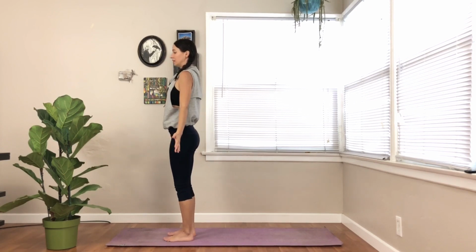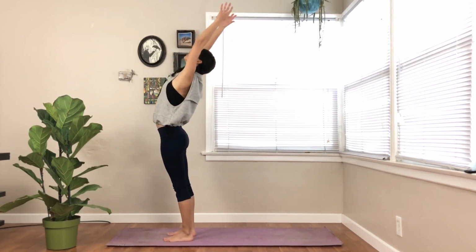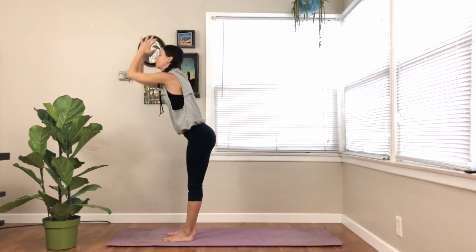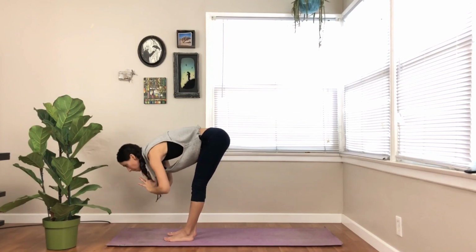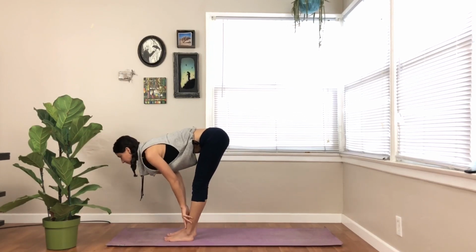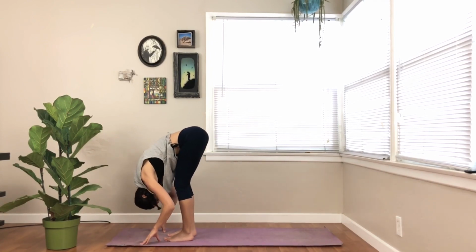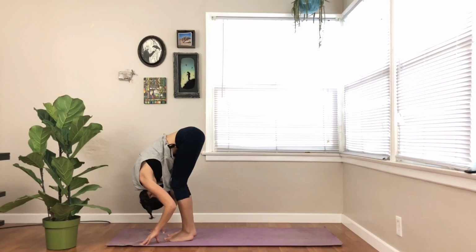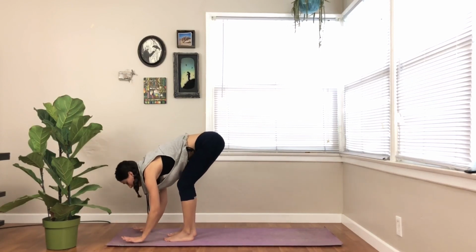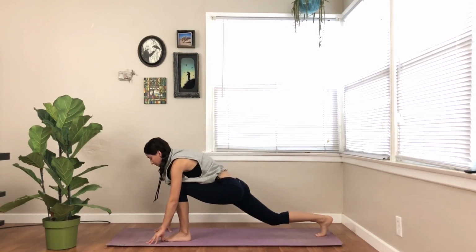So completing this cycle, inhale, scoop up. Little micro bend in your back. Exhale, forward fold. Inhale, head lifts. Exhale, forward fold. Inhale, head lifts. Exhale, plant your palms and send your right foot back and knee comes down towards the ground.